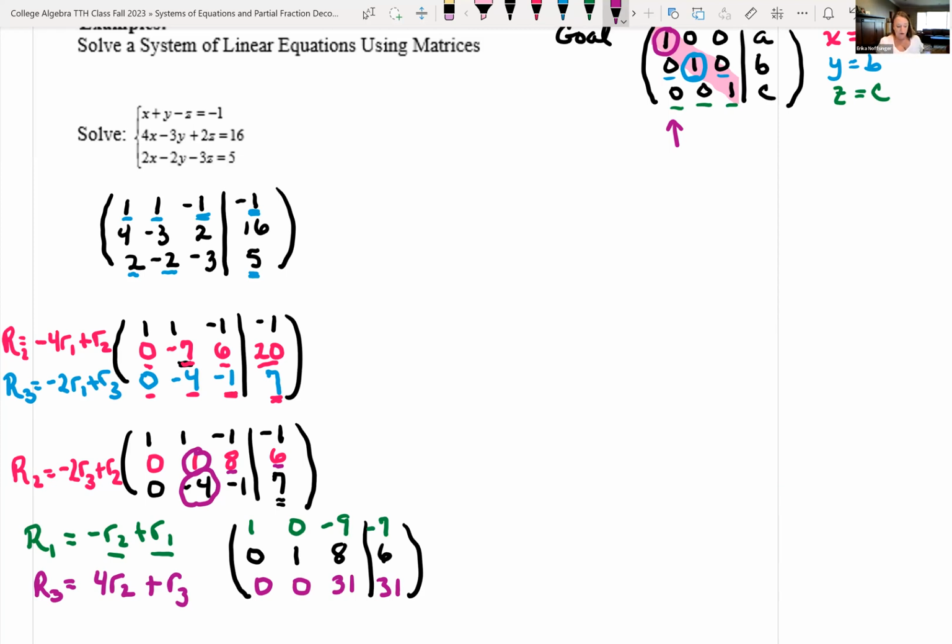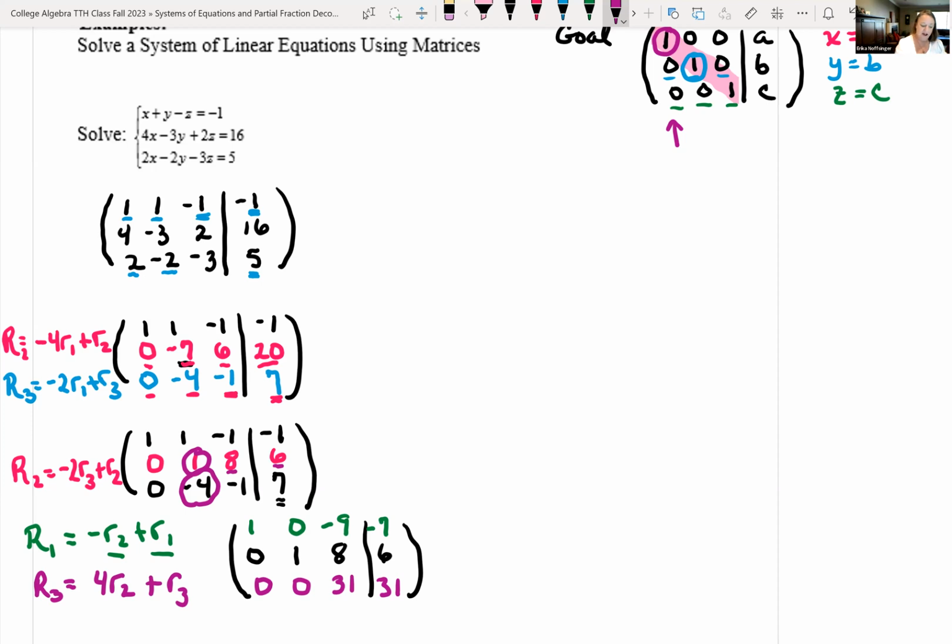So when you're working through the homework, they might show examples and they might just stop there and go back and do substitution to solve. Because technically that last row there is 0x plus 0y plus 31z equals 31. So we can easily solve for z there and do back substitution into the equations above. We could write those out to figure out what x and y are. But I'm going to keep going and get it into this goal of what I wanted, this row reduced echelon form.